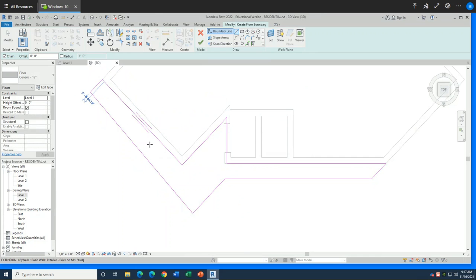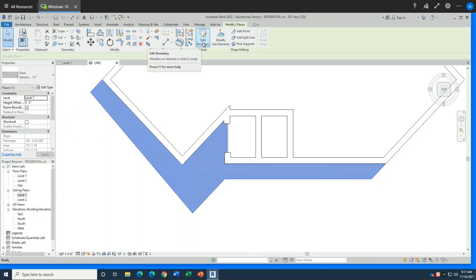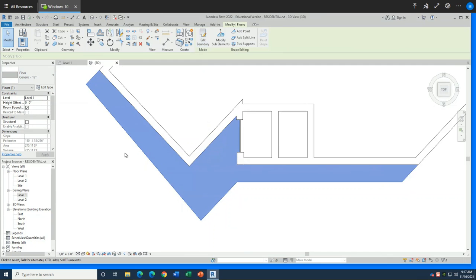When you have a closed loop, hit the escape key, and then click the check mark. And the type of the floor is 12-inch generic concrete floor.